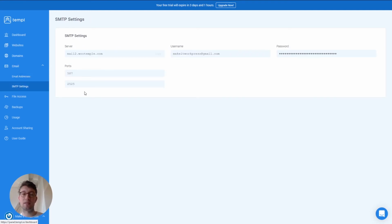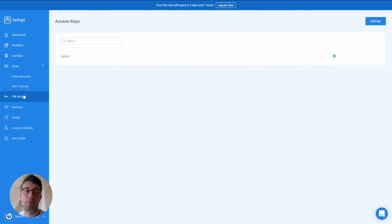In the second tab, there are some of the settings you need to use. Might you be using Outlook or another mail program? So you can use these programs to send your email. So there are a couple of other tabs here on the left. Let's just move to the File Access tab, which can be used to add your SSH keys. So if you don't know SSH keys, these are cryptographic keys used on both the server and your computer, which you can use to easily log in to your server using something called a command line. And this is very often used by developers and system administrators to access their servers.